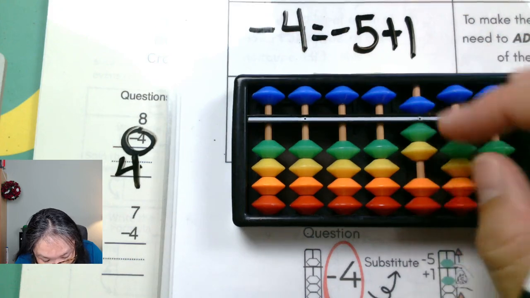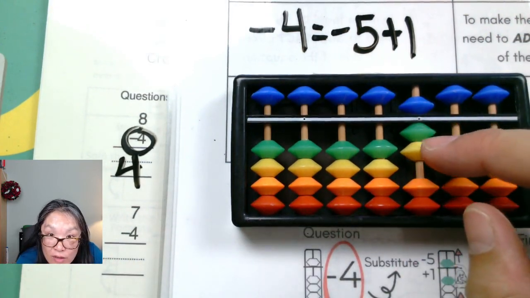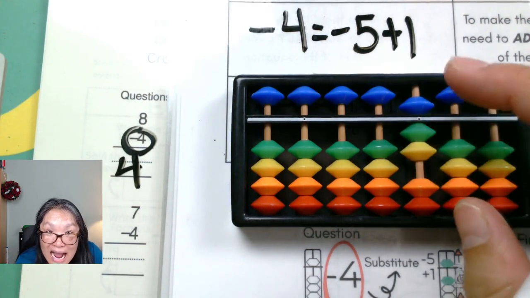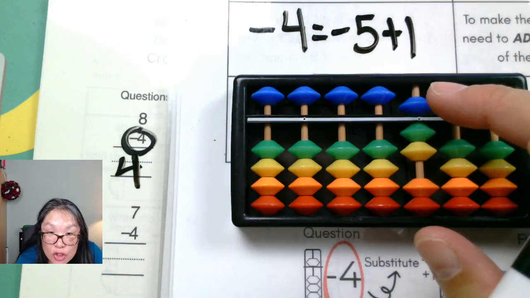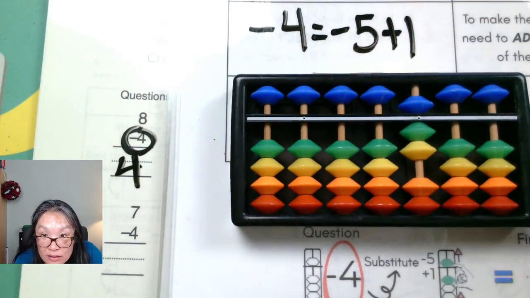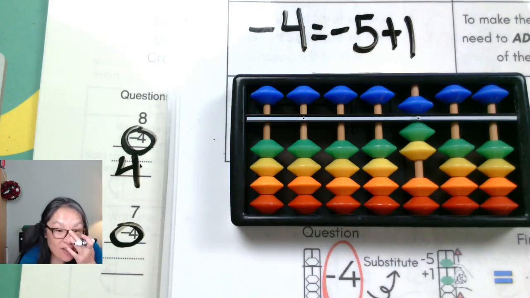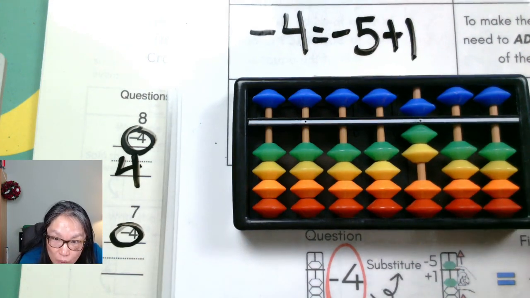So here is 7. I have 7. I'm going to take away the 4. There's not enough to take away the 4. There's only 2 beads to take away the 4. I can utilize this 5. To utilize the 5, what do I do? Minus the 5 plus the 1, right? Because it's the add-in that I'm focusing on. The add-in is what makes and breaks the question.